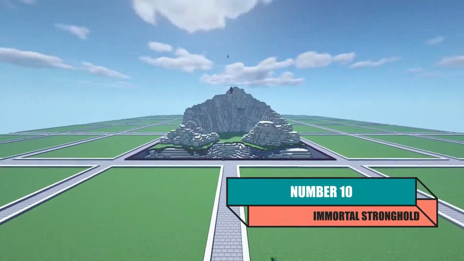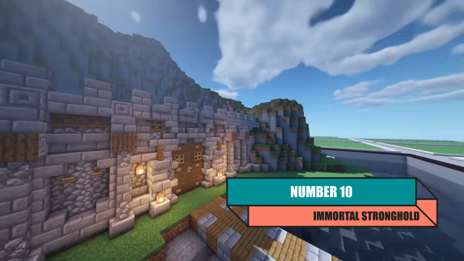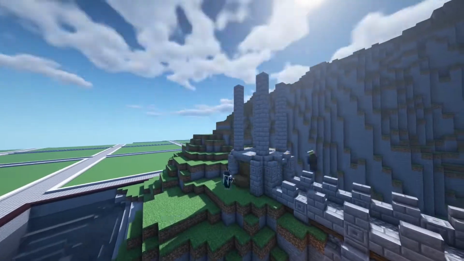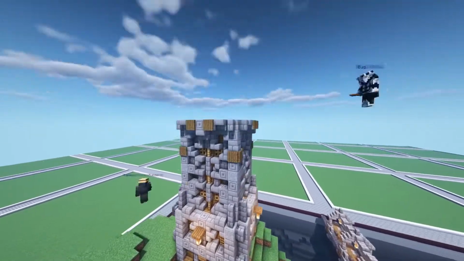Immortal Stronghold. This is what we call perfect teamwork. Completely symmetrical details, which I love, and there are a lot of them. When we work on structures together, Mouse builds everything while I fly around trying to shoot her from high scaffoldings with my bow. It is beautiful.